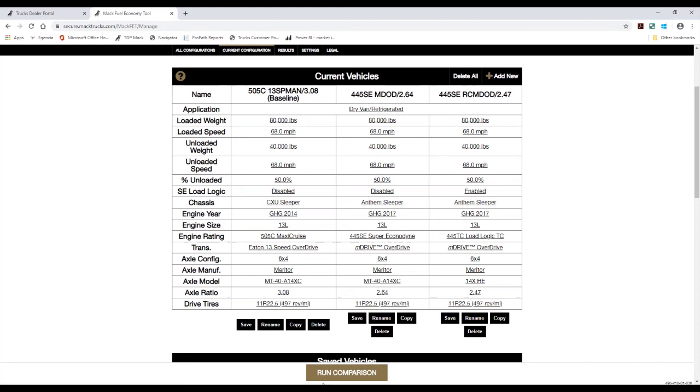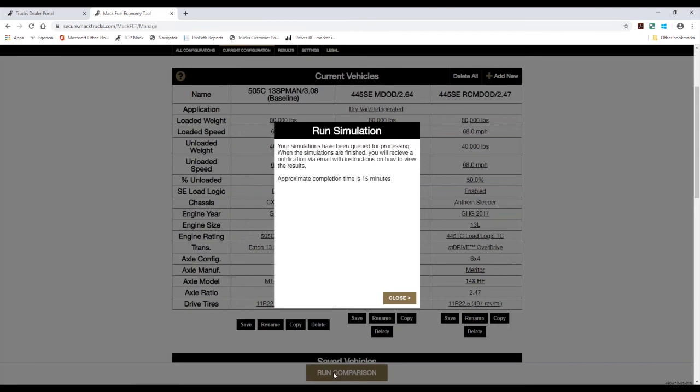Then you come down in the middle. You can see that green box that says run comparison. That's where you click when you're ready. You're going to get a box that says your simulation has been sent to get quoted and to run this configuration.